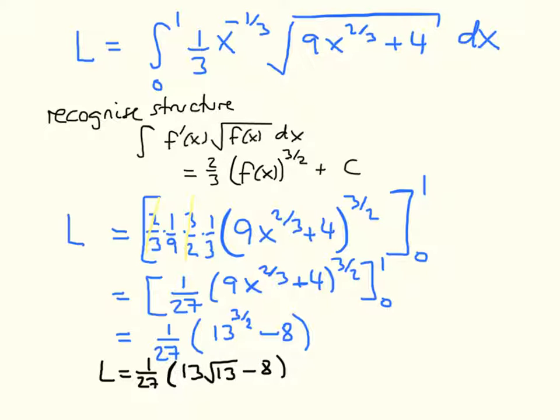And I'll just underline our result. The reason why I think it is useful to write it in this way is because if I look here, 13 is greater than 8, the square root of 13 is greater than 1, so here we definitely have something positive, and as this is an arc length we must get a positive result. So it's always worth checking once you've calculated an arc length that yes, this is positive. It gives us a little bit of confidence that we've not done something that's definitely wrong.